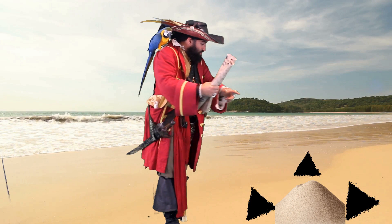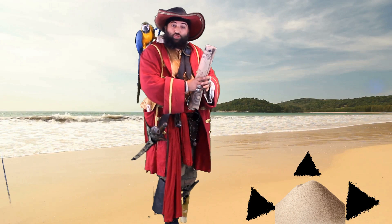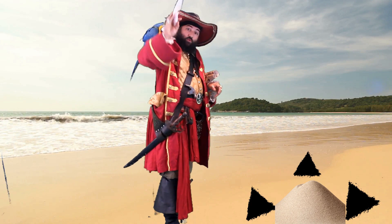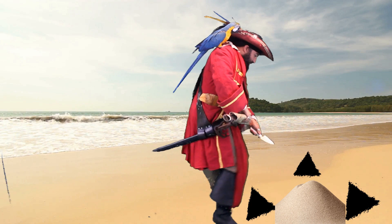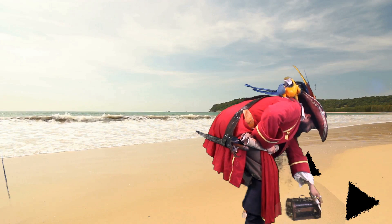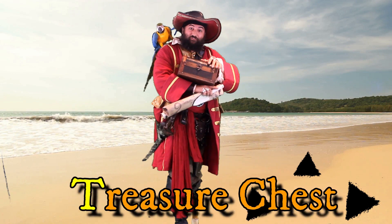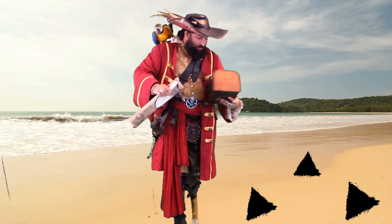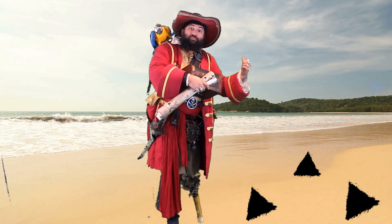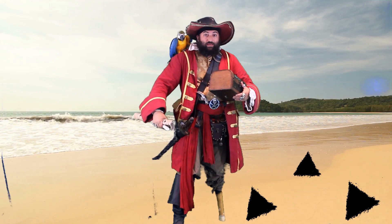The three triangles are all around. It says to dig in the center of the three triangles. Let's see here — I've got my map, and I think we did bring a shovel. We did! So we'll just dig right here. Oh, look at that — a treasure chest just for us! That's exactly what we were looking for. Oh, I can't wait to open it. We should probably get back to the ship before the tide comes in and we all have soggy feet. Let's go open it back at the ship, shall we? Come on, let's go.